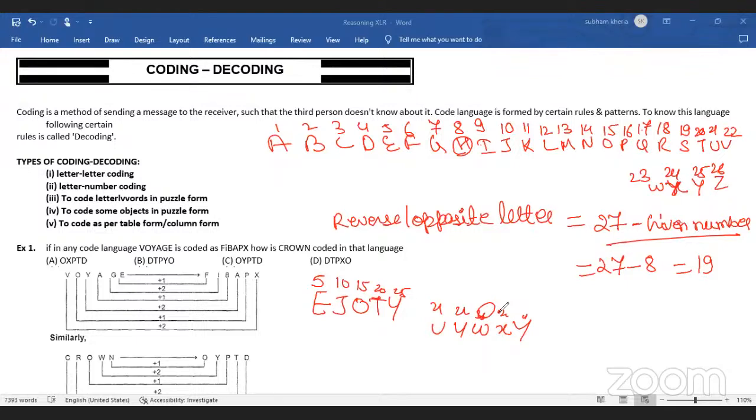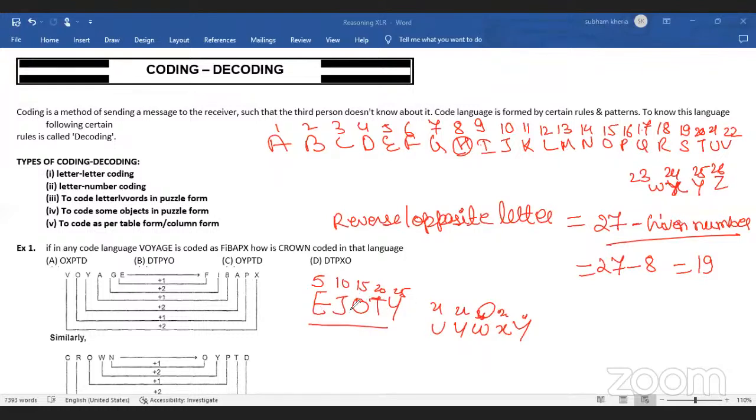See, there are two tricks. Either, once you start the exam, you write the whole alphabet series at the top of the question paper. One logic is that. The second logic is if you don't want that, you can remember this HOT, E-J-O-T-Y. Sir, can I ask what is the use of it? I told you, right? If you don't want to write from A to Z in the question paper, and if you think you'll get confused, it will take time for you to remember the codes, just remember HOT, 5-letter codes.